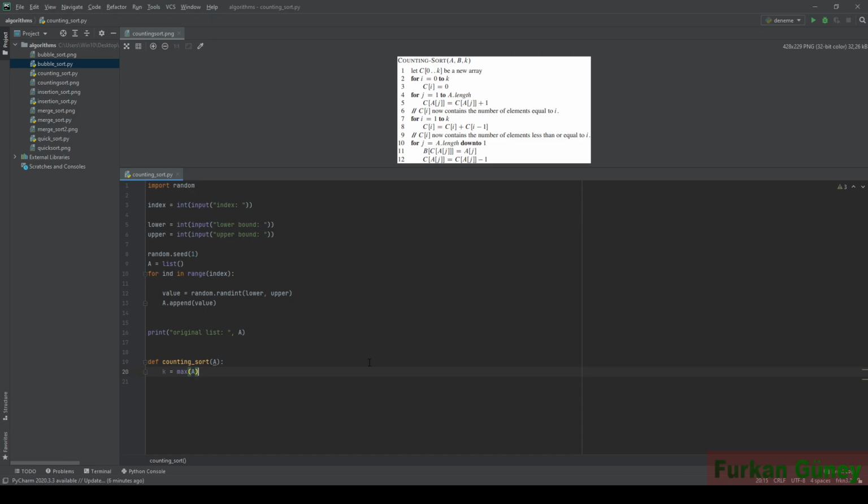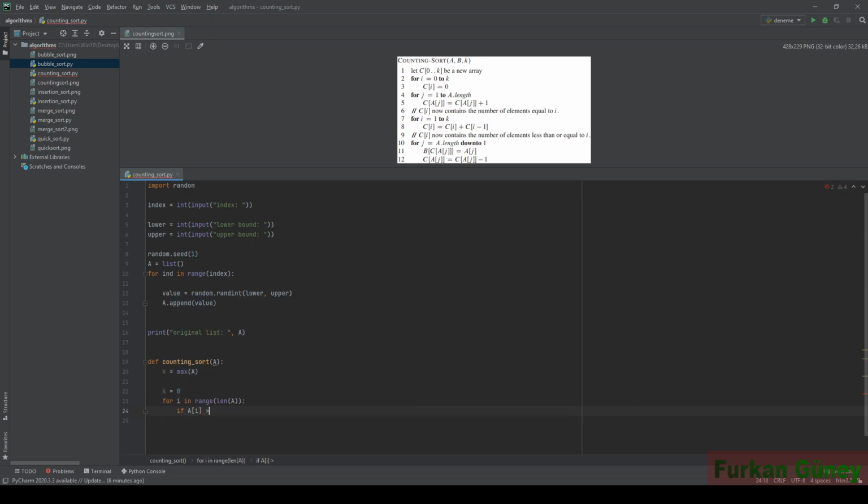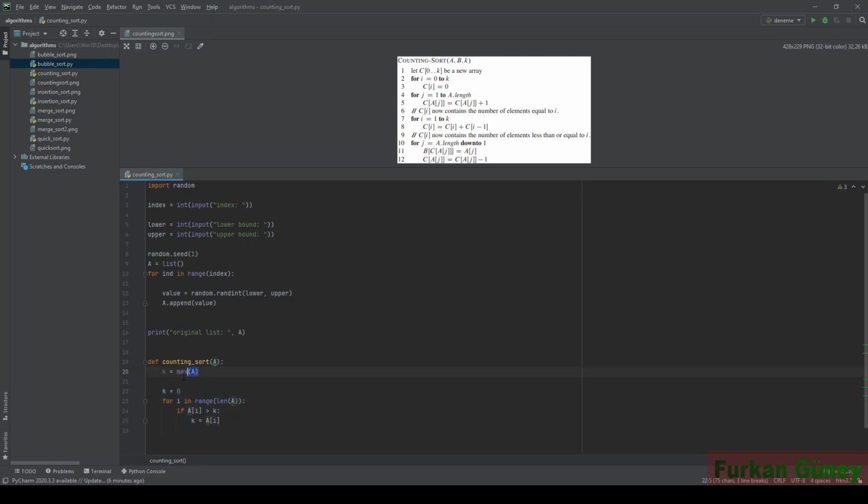If you don't want to use the maximum, you can say k is 0, and for i in range length of A, if ith index of A is greater than k, k will be i. This is same as this one, so I'm not going to use this.